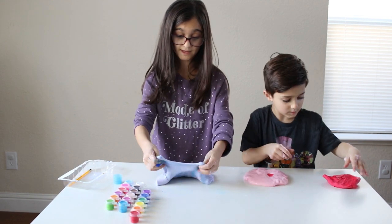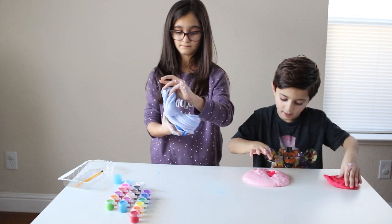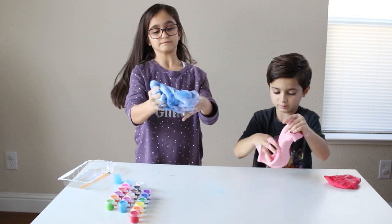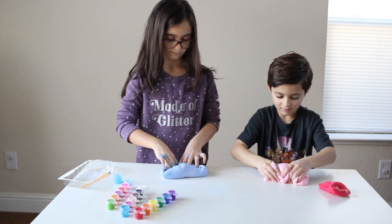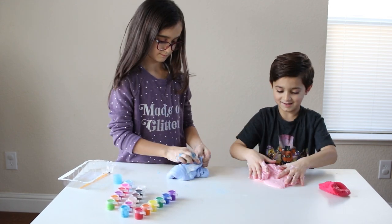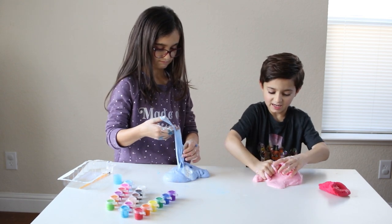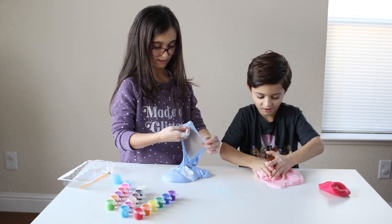Red. I'm gonna make this work, guys. More red. It's gonna happen. Maybe another red. Right in the middle. I'm gonna put this big ball in. Oh my gosh. How's that going there, Jacob? Good. It looks really good. Not that I want to eat it. If this doesn't do the trick, then I don't know.